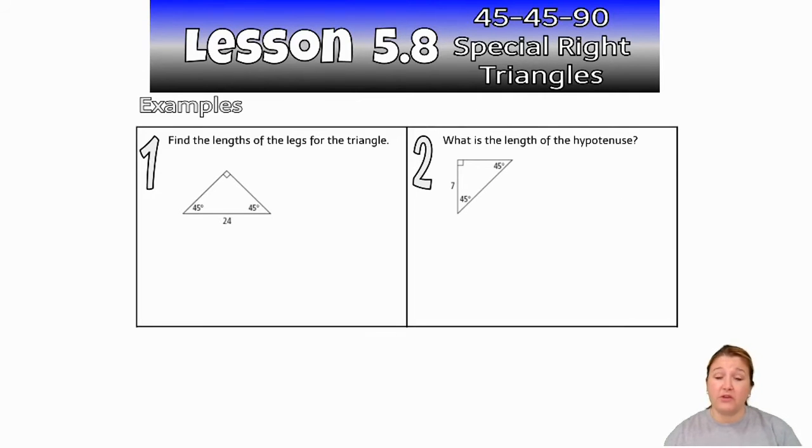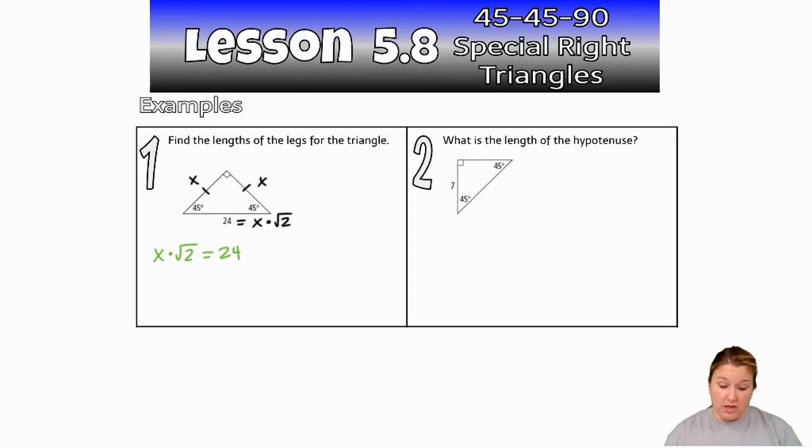On this first example, this was kind of hard. We have a special right triangle, 45, 45, 90, you can see here. Each side here has to be the same length, and we don't know that it's going to be x. Well, we know that 24 is going to be equal to x times the square root of 2. That's just set by definition and by the Pythagorean theorem. So basically, I have x times the square root of 2 is equal to 24.